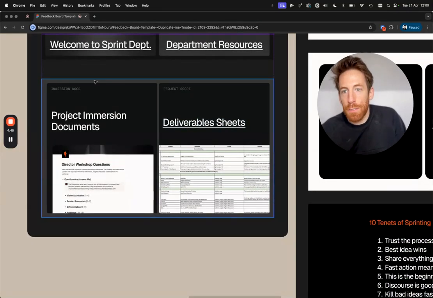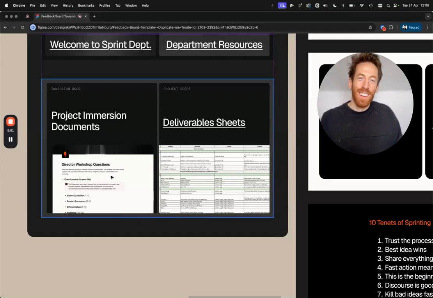And then next you want to have your project immersion file. Everybody who works with us, we ask them 13 specific questions that cover 4 different pillars that really help set up the sprint for us. I'd like to say that they're non-negotiable, but sometimes people don't do them, or they bounce around them, but they are really helpful for that. So you want to have your questions, like your pre-game questions that you'd get.